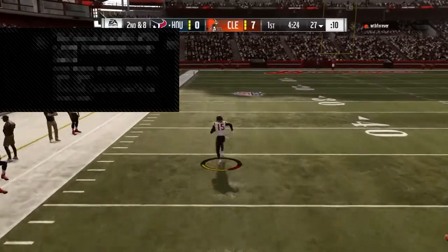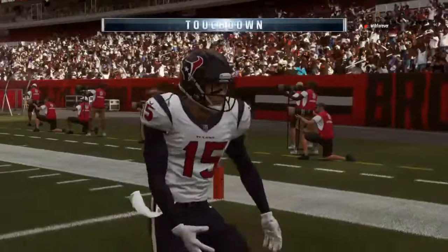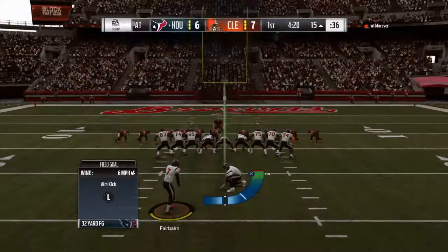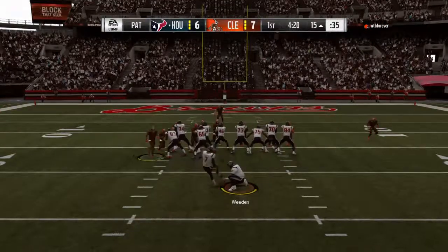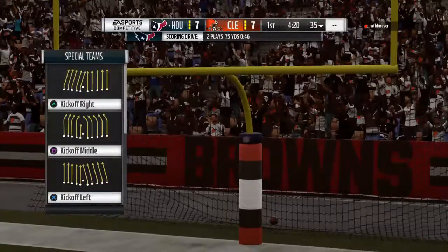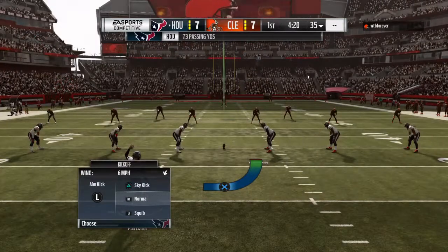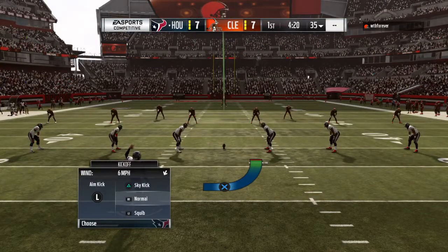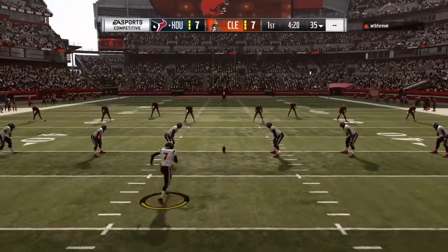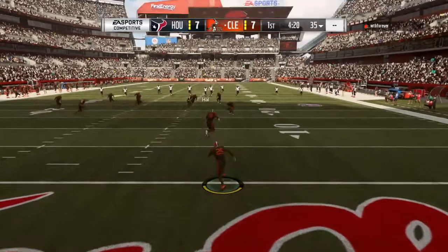Fuller brings it in over the middle. And he works free. Will Fuller, nobody there to stop him. Past the 20. Touchdown, Houston. Will Fuller, 73 yards. And the Texans are an extra point away from tying this football game. Fairbairn good with the extra point. And we are tied at 7. So we're right back where we started, all even as the kick's away. Fielded about a yard deep.